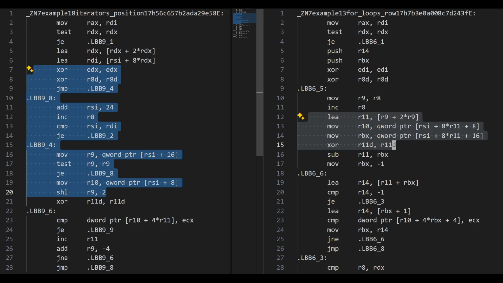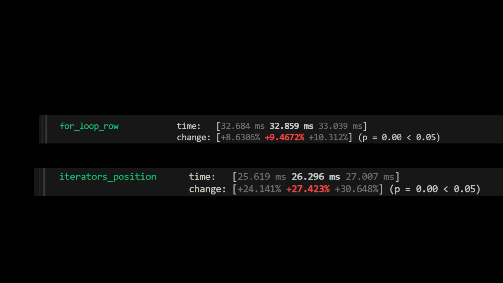So let's look at the benchmarking just to see where we are with respect to the performance of these two different functions. The criterion benchmark for these two functions is as follows.